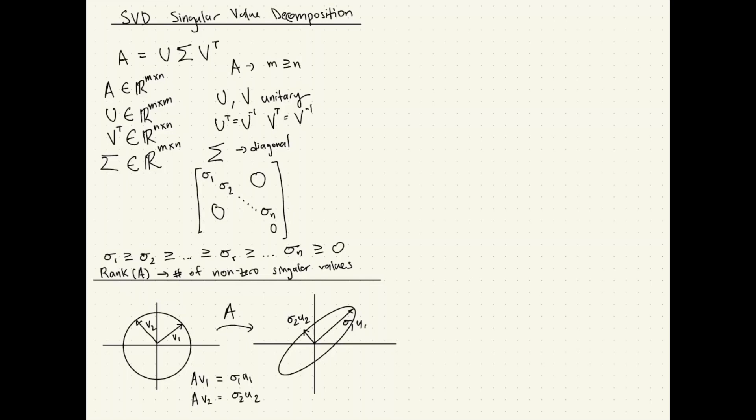Note that I was consistent and with the larger principal axis here, I gave it sigma 1. We said sigma 1 is the highest singular value, so that's why it stretches that vector v1 more. And what we did is we basically stretched and rotated each of these vectors.